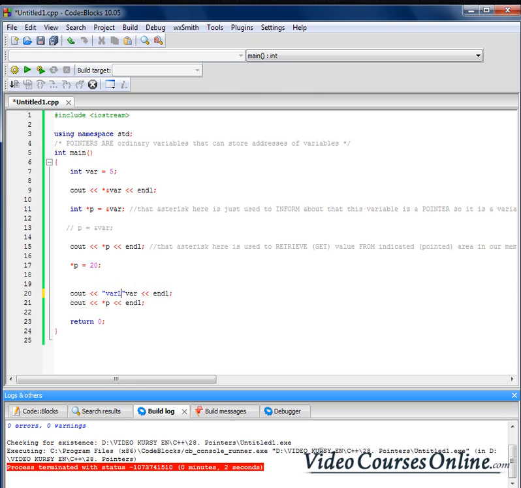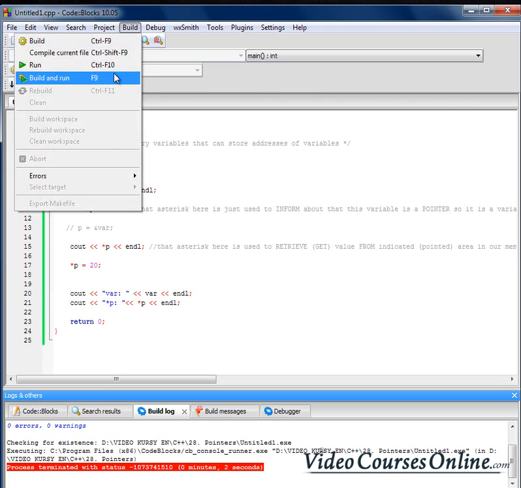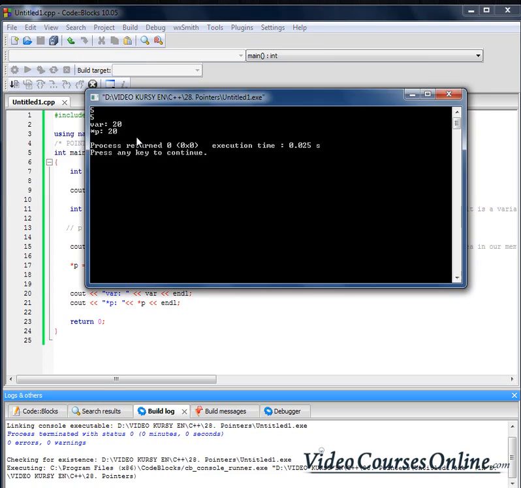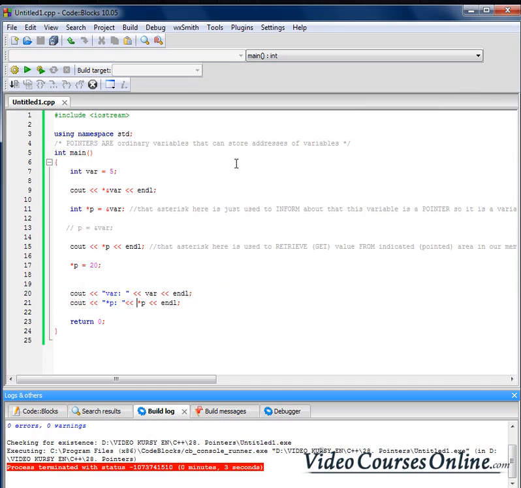Let's do something like that, so it will be easier to read. And you will notice after compiling that the value changed here, right? And we used the pointer to change that value. Great.